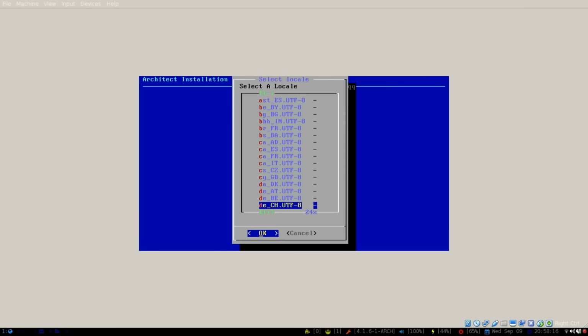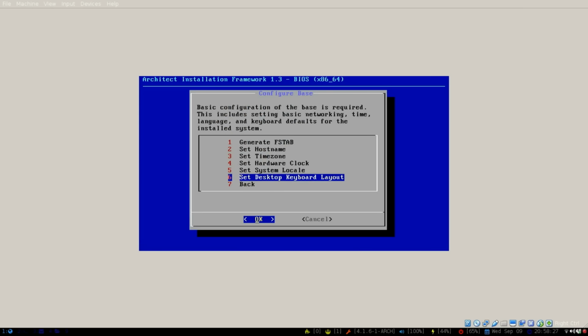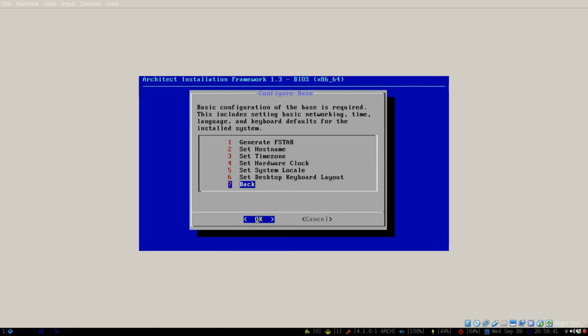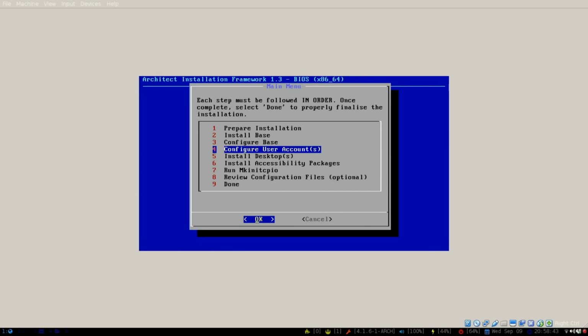So we are going to go all the way down to en_US.UTF-8. Click OK. And then set desktop keyboard layout. If you have a Dvorak or anything else like that, but we're just going to go all the way down till we have US English, click OK, and then click back.